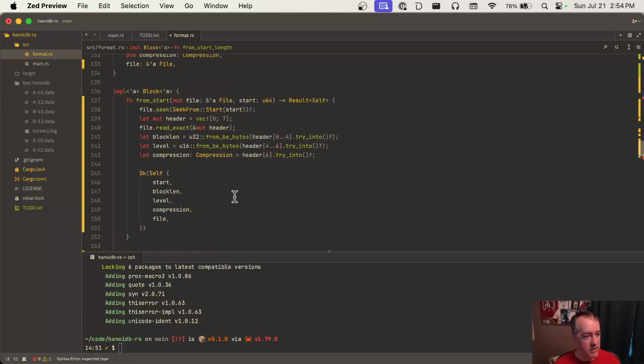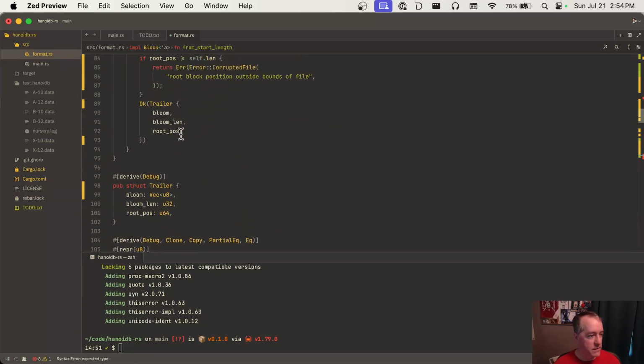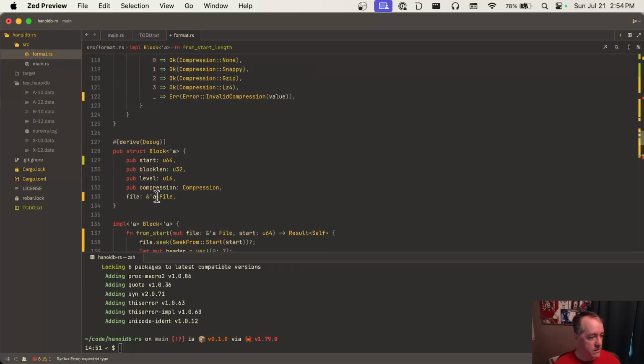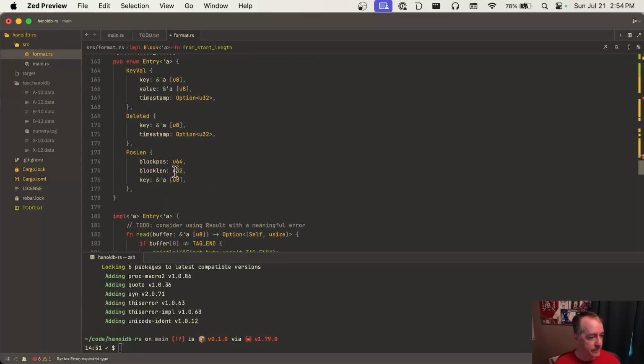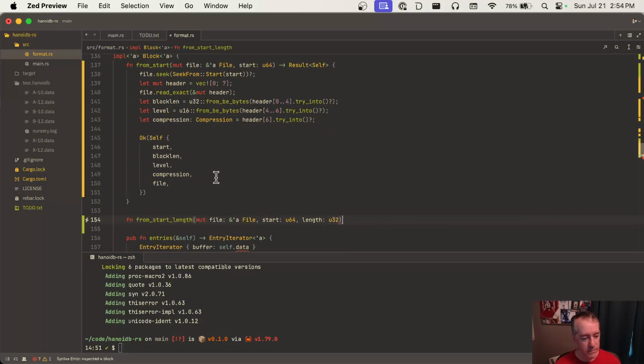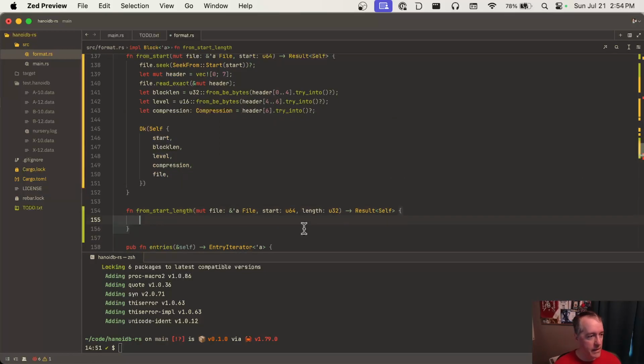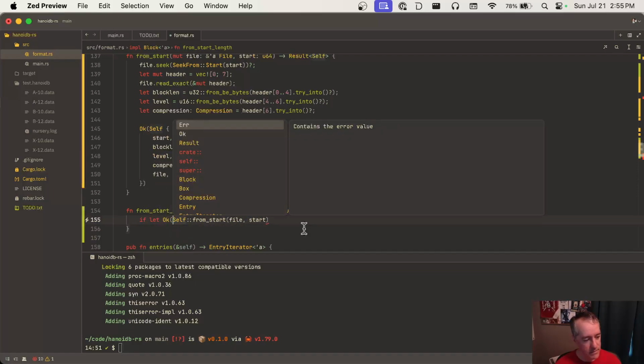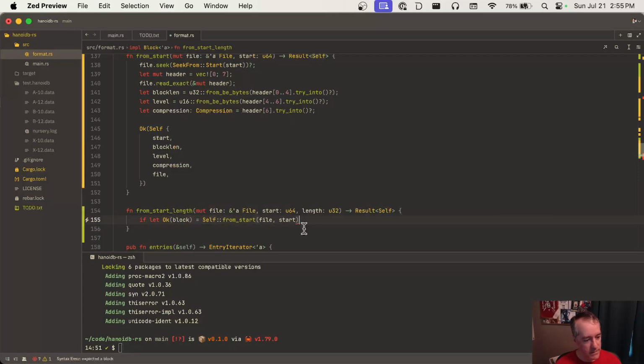Length is going to be, what was it in that entry? u32. That's interesting. Well, that's what's in there, right? So let's do Self::from_start. Let's say if let Ok block.